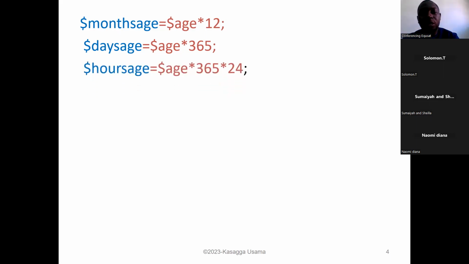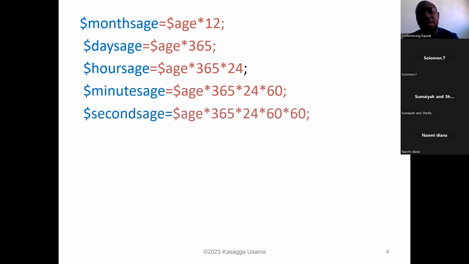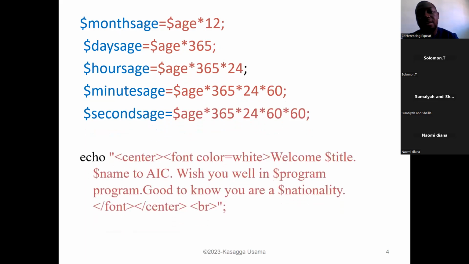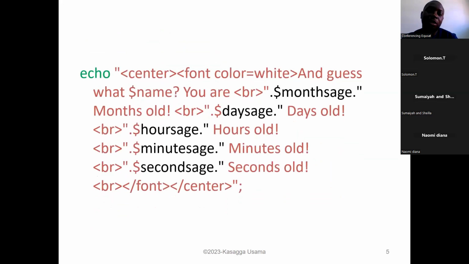Then for the hours, you just needed to add that 24, because the hours in a given day are always 24. Then minutes, and then seconds, and then you can write something close to that to display the echo message, and then the final one to display the days and then the hours. So we want to see how we can try it in our free time so that it comes out in your system.